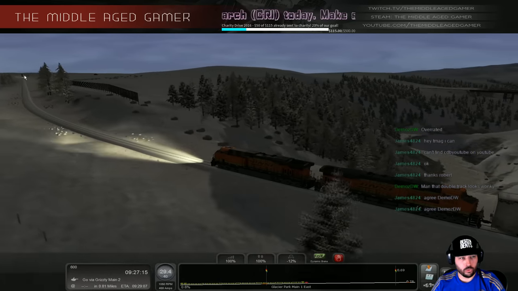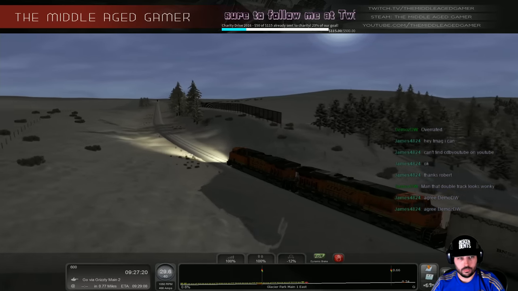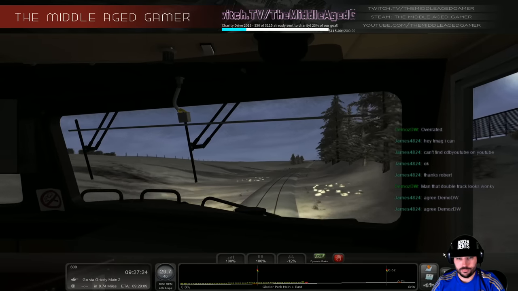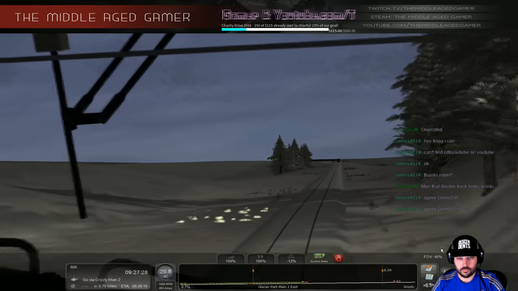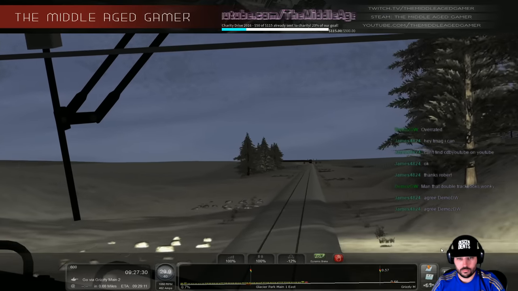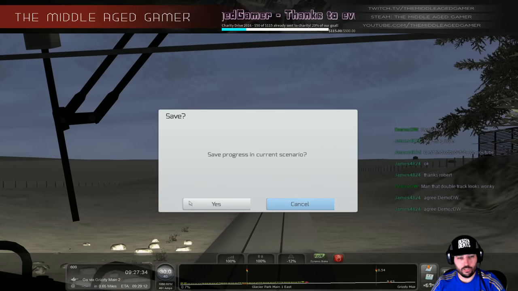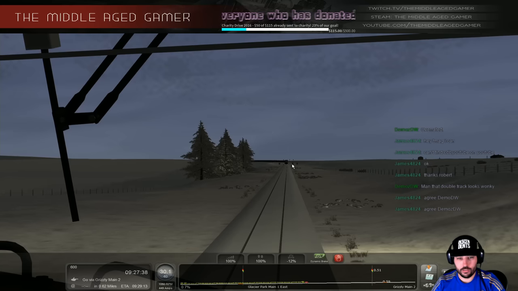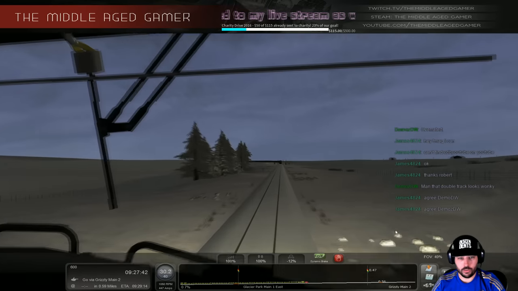Actually, nervous. Looks like there's a train on the tracks down there. Get inside. I don't know what that is. I have to slow down for that. I'm going to save it just in case. I don't see how we can go 40 on the cross track. I guess we could. Let's see what it says up here.